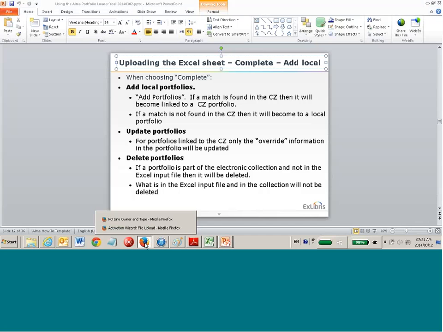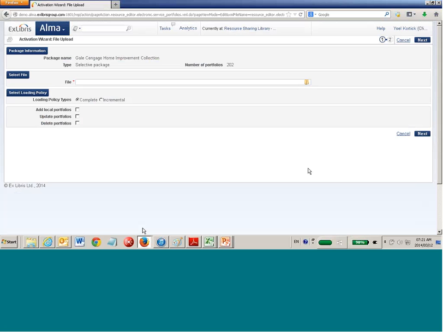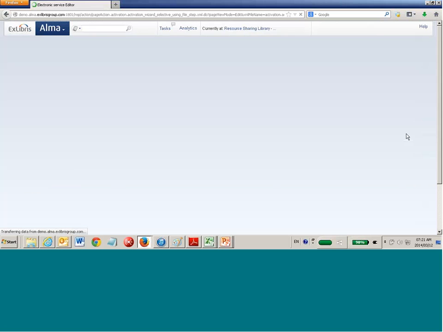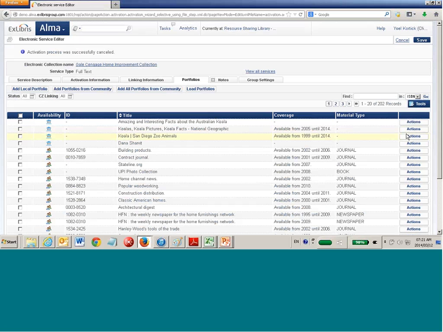Let's do the example. So, in order, first of all, as we know, one way of getting the format of the Excel sheet that we upload here is to first export one. And let's do that, and we can export by Tools, Extended Report. Okay, so this is now going to give us an Excel sheet.